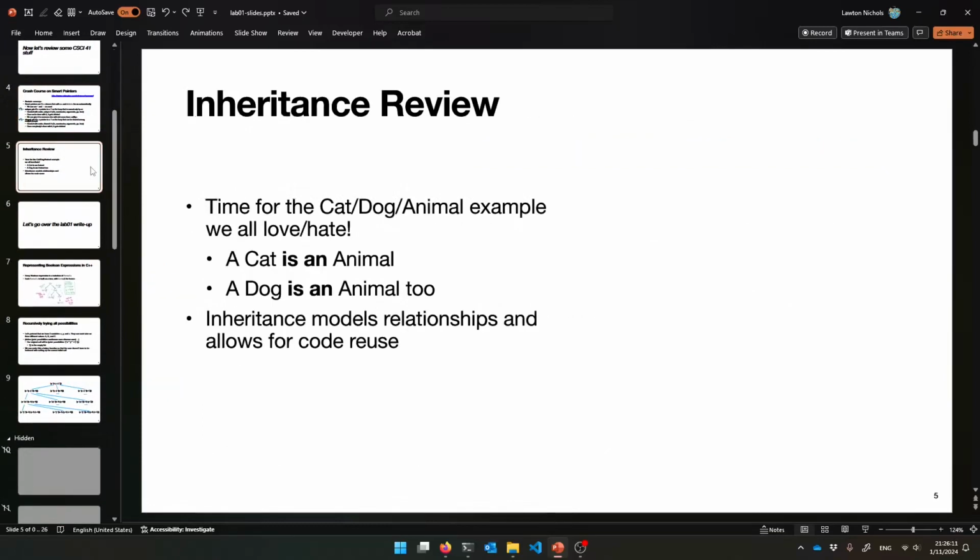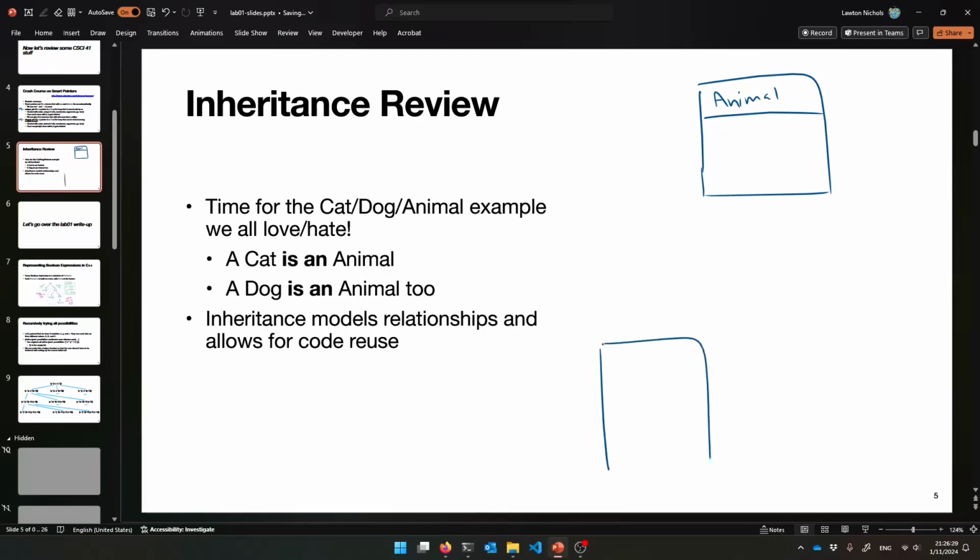Next thing I want to review is inheritance. This is definitely a 41 topic. So let's go over that silly example that is very common where you have cats and dogs. So every cat and dog is an animal, right? So usually if you make a class that represents cats and a class that represents dogs, you want them to inherit from the animal class, and that's where you'll put all the common properties of a cat and a dog. You have their animal qualities living up there.